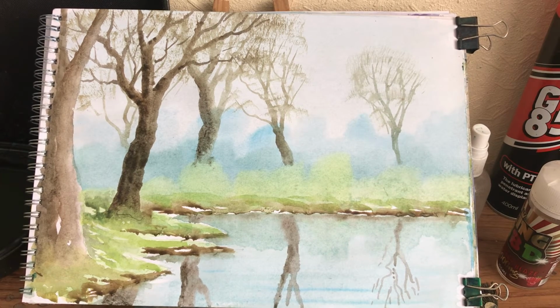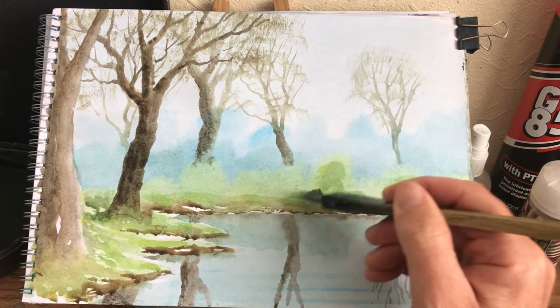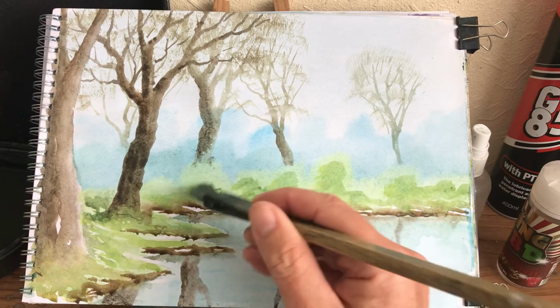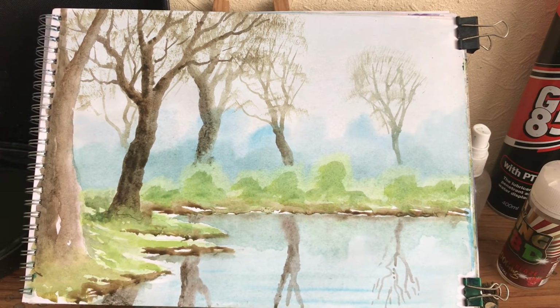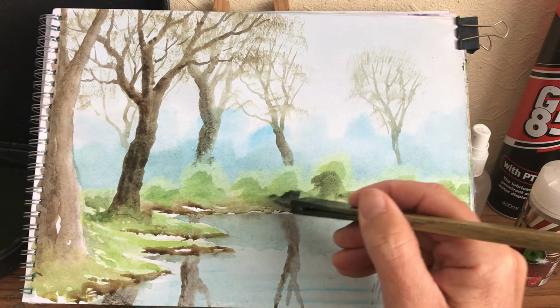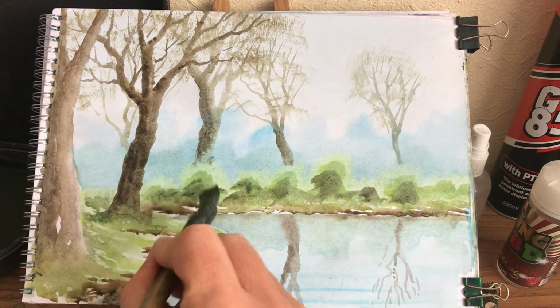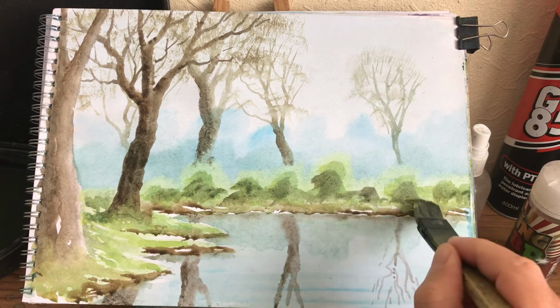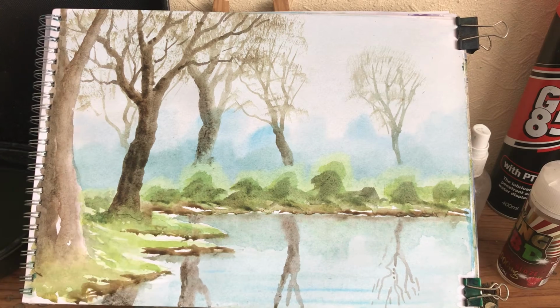Now then, let's have a look. Some more painting to these bushes. These ones aren't that far away, so get a bit more paint in them, like that, and then some really dark paint in them. That's it. I'm coming down into some of these bits here. There we are.